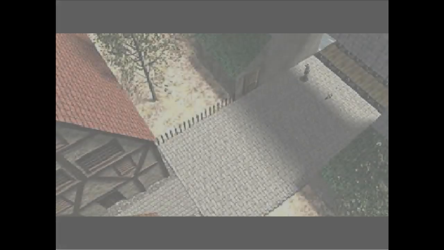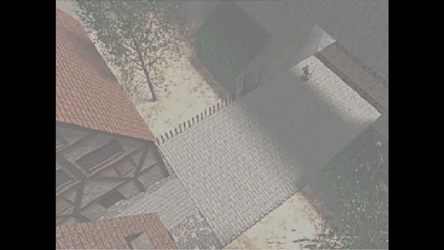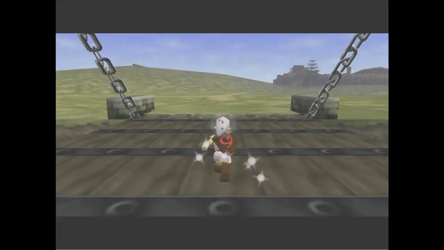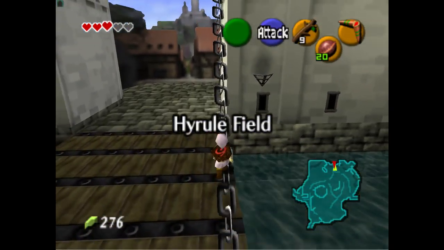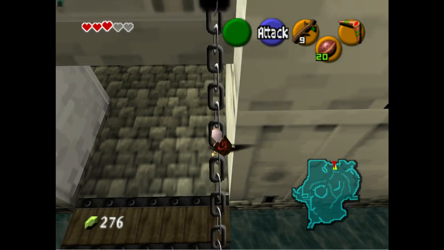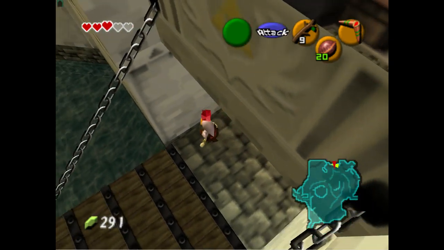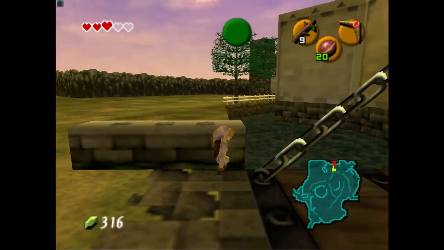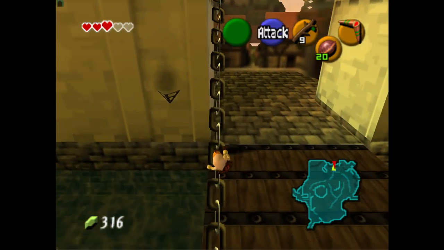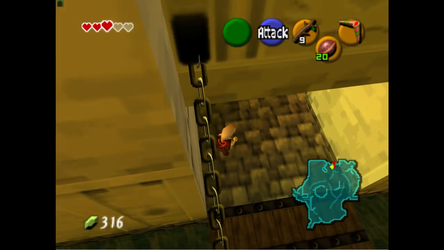Instead, I just climb up the chain and jump across, and there you go, 60 rupees. Step back out, you can do it again. Just keep doing it till it goes out of style. But unfortunately, there's no better way in the game to make money outside possibly killing skull kids, but they're kind of annoying to fight.